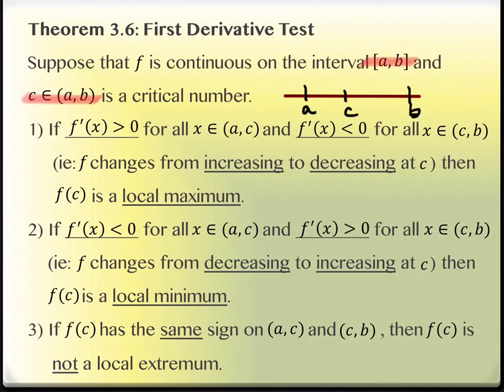So the first condition here says that if we have a graph that goes with a derivative that's positive, and then it changes to a derivative that's negative. Well, if the derivative is positive, it means the graph is increasing. That's what the last theorem said. And then the derivative is negative after that, the graph is decreasing. As long as the interval that we're looking at had a function that was continuous on it, what would have to happen between the increasing and the decreasing parts? We'd have to have a maximum there. You guys see that? So this point right here would be a maximum location.